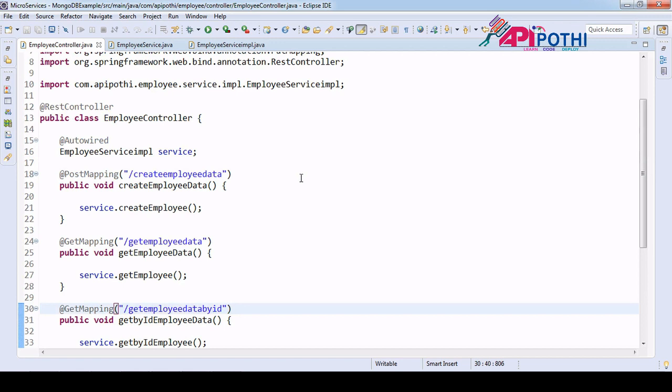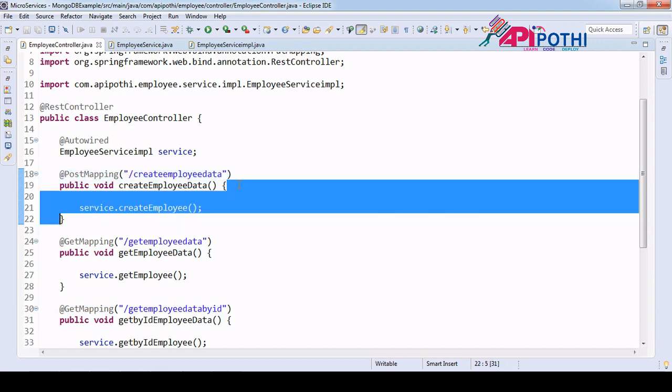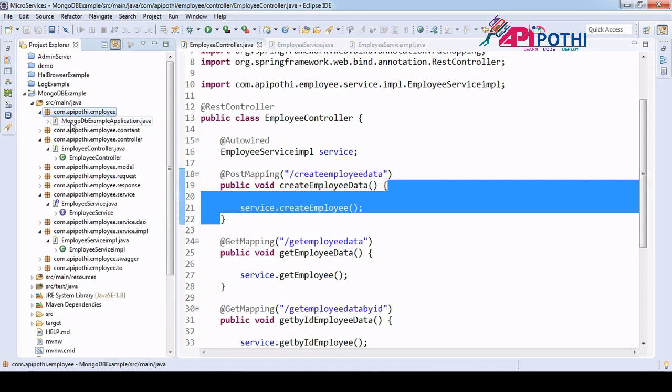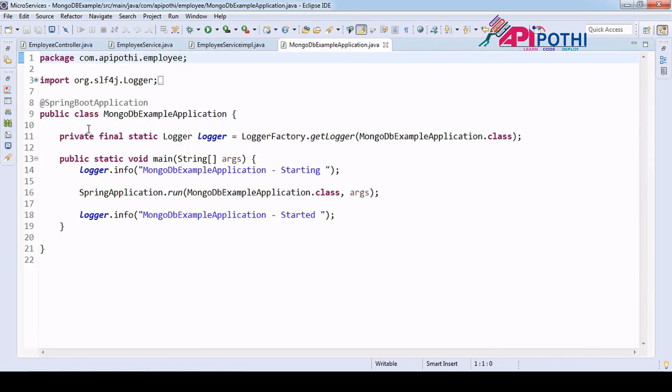Now the thing is that this controller will receive the data. Let's have logging also, so we will keep the logging.